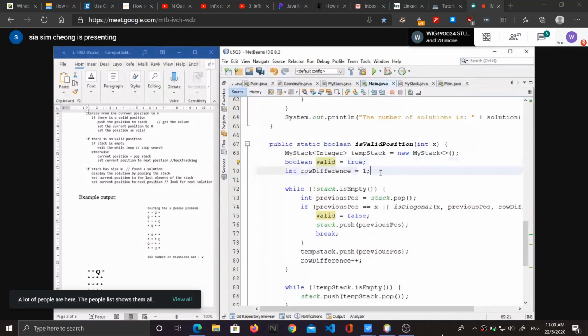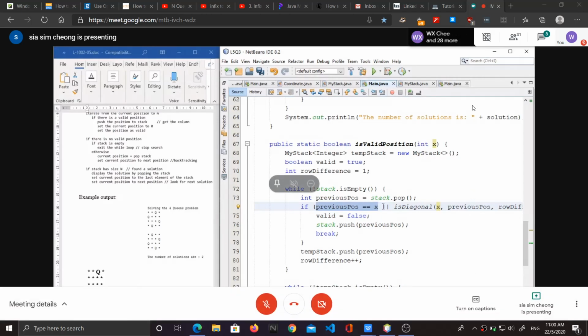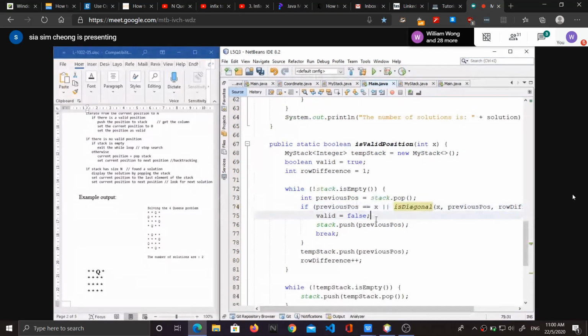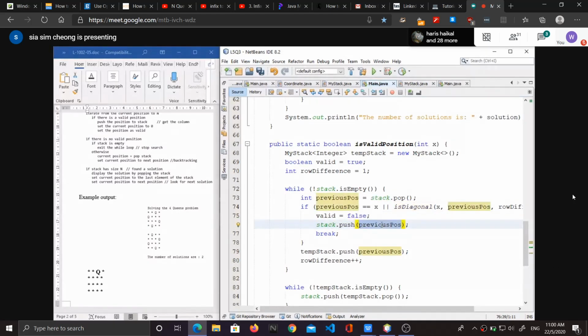Okay. So I will pop it out and then I check whether this new position is vertically attacking each other, or diagonally, which I will show later. If it is, we will push back the previous queen inside the stack.